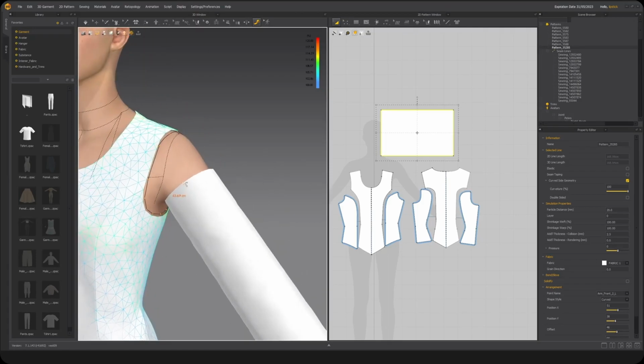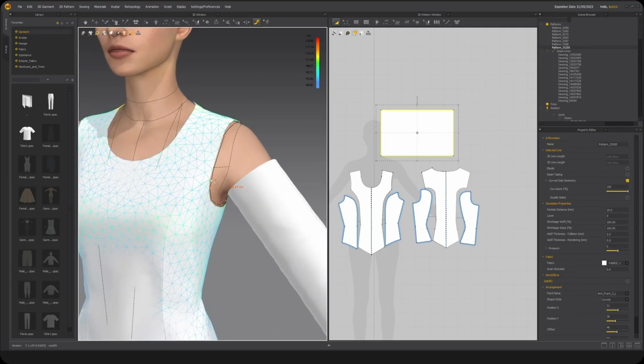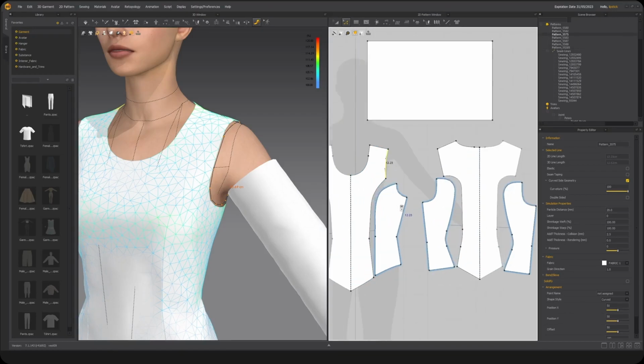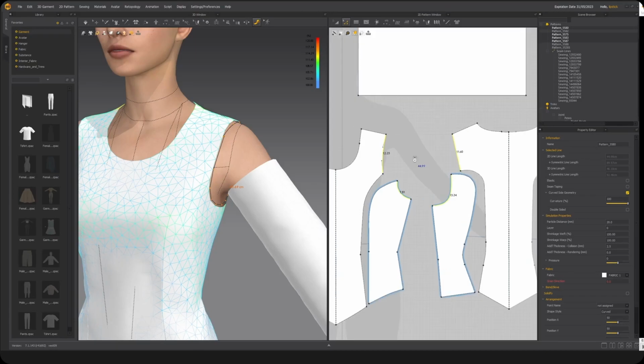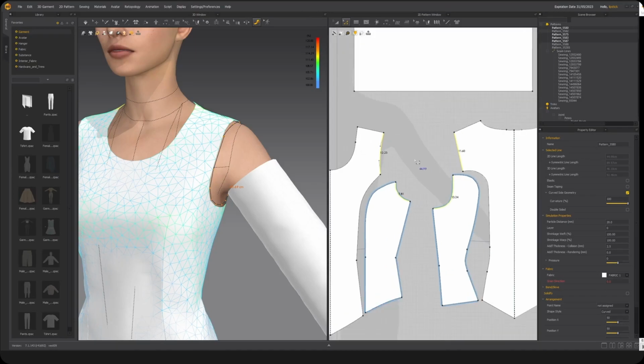And second of all, it means that the rest of my garment also has to be about 43 centimeters if we select all of these edges here that go all the way around the arm side. Actually, which is what I have right now. Okay, another curveball. I'm so confused.